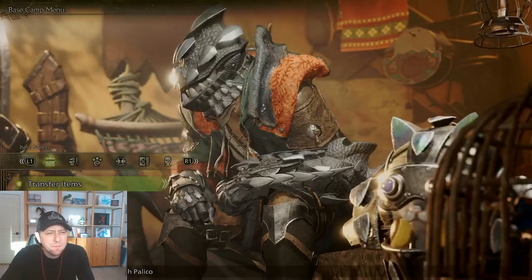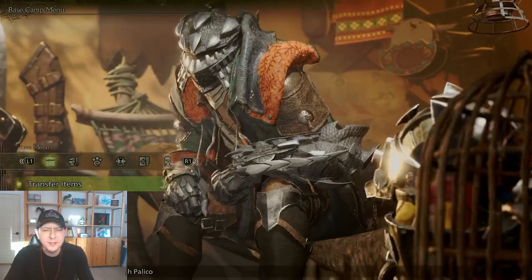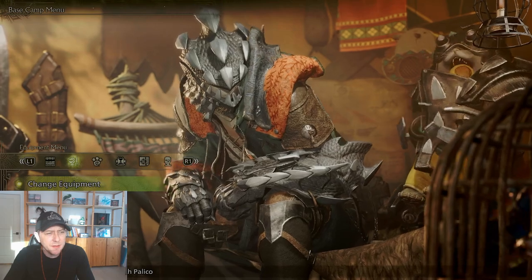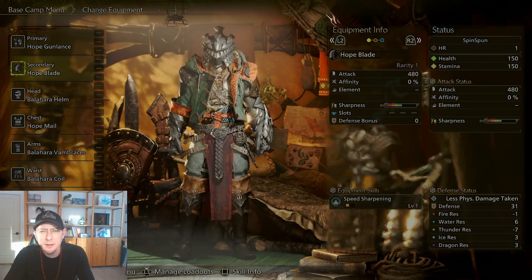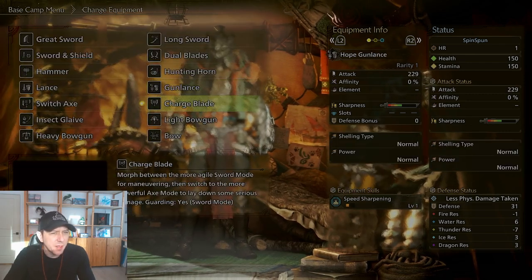All right, so as you can see here, you have your tent loadout options. So you can change your equipment in the equipment menu, and you'll see by going to your primary and secondary weapons, I have my Gunlance and my greatsword equipped. But here you'll find all the different types of weapons.